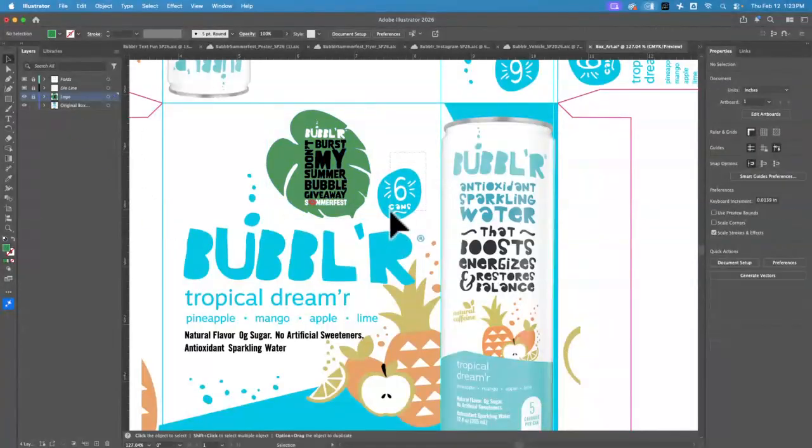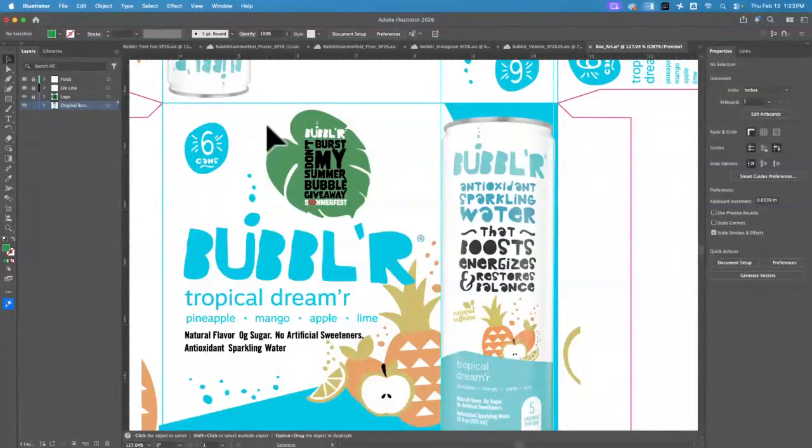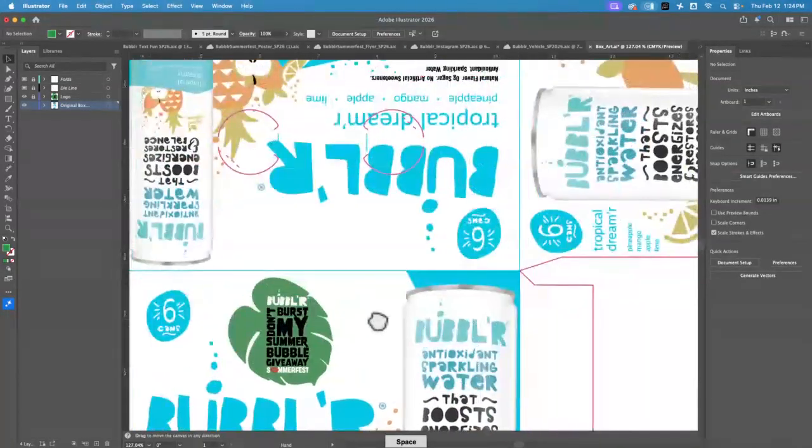And then, mind you, I supplied all of the can art and the box art. The instructions for the sweepstakes mention a 6-pack, so you need to show the 6-pack. It's included in the assignment, and I have them for you. You didn't even need to go and look. Some people found like these 24 packs or something like that. You're supposed to use what the client gave you. The client gave you specific can art and box art to use. Use it. There's no reason to go waste your time looking for something different.